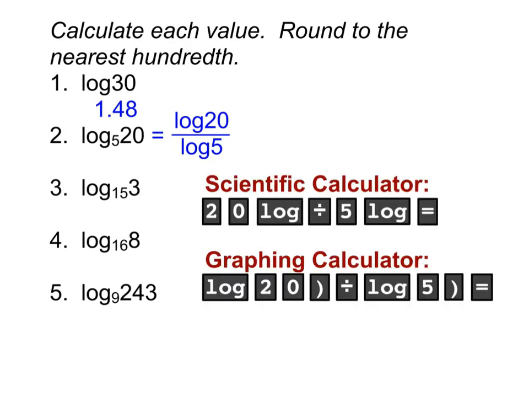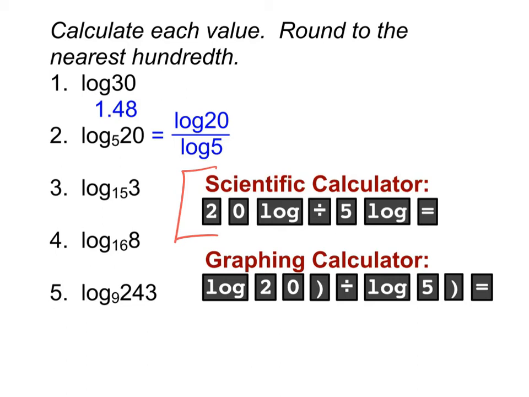On a typical scientific calculator, one where it does not display what you type in on your screen as you type it in, if you press the log button and it takes the logarithm of whatever number is currently showing on your calculator, you're probably using a scientific calculator. If that is the case, then these are the keystrokes you would want to follow.